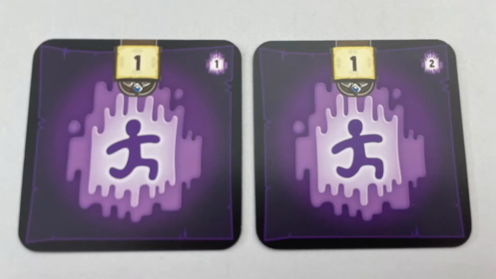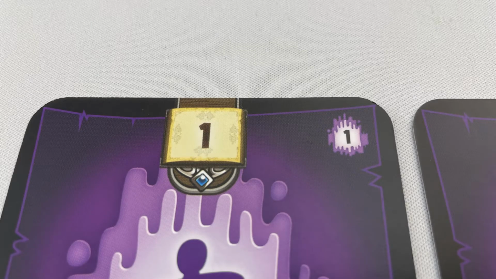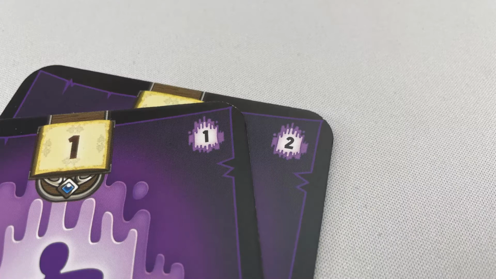If there's ever more copies of a particular card than you need, just shuffle them up, take the number you need and put the rest back in the box. Portal cards have 2 numbers on the back. The first, top middle, is the scenario number, so these are needed for scenario 1. The second, top right, is used during the next step of setting up this deck.